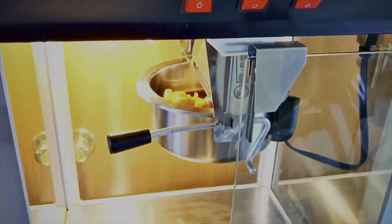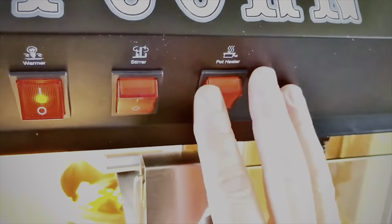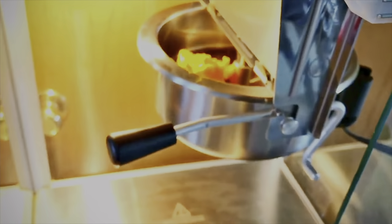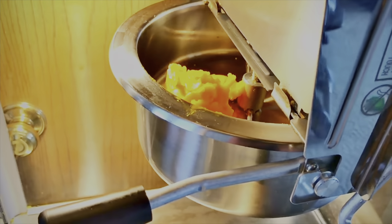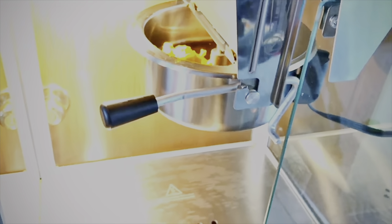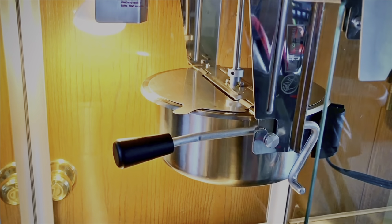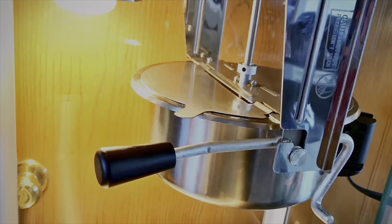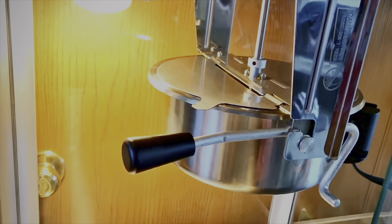So we're ready to turn our warmer on. Leave the stirrer off right now — just turn the pot heater on. That'll start warming up. You can kind of see when the oil will start to melt. Once that oil is melted, you'll start seeing steam come from the pot. That's when you're going to want to enter your kernels and your salt, then you turn on your stirrer. It's been about three or four minutes, and I'm starting to get steam. Once you get that steam, that means it's time to add your kernels and add your salt.